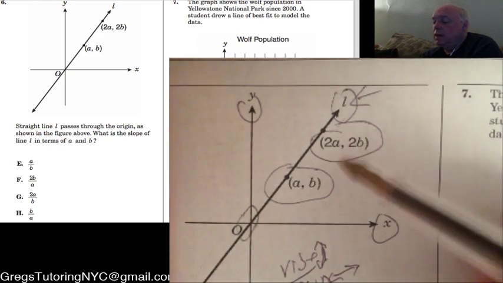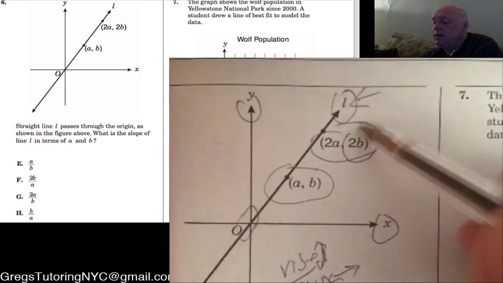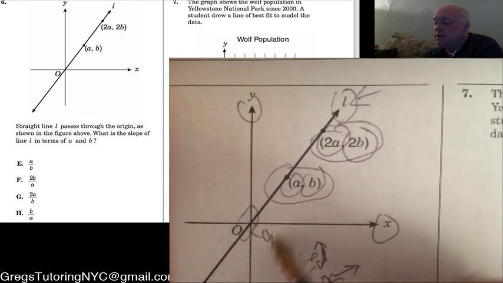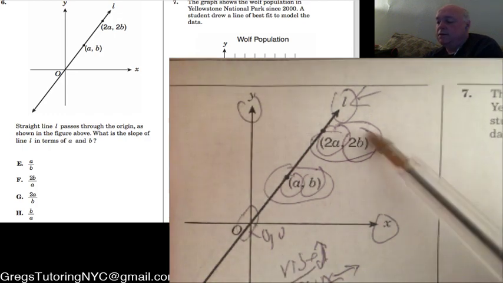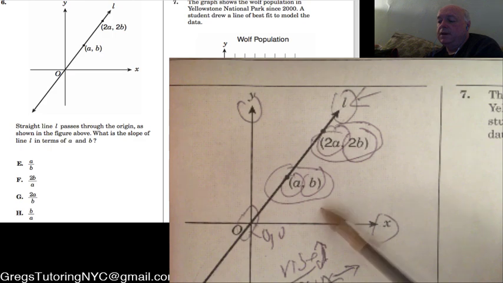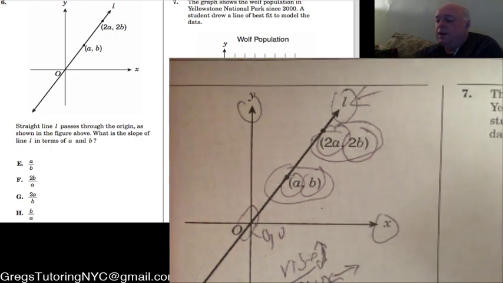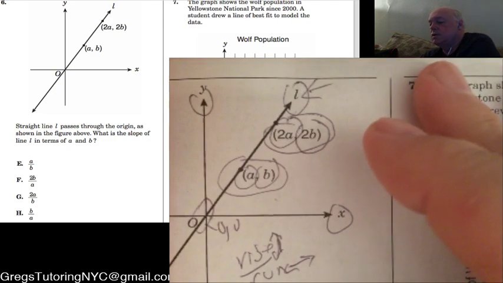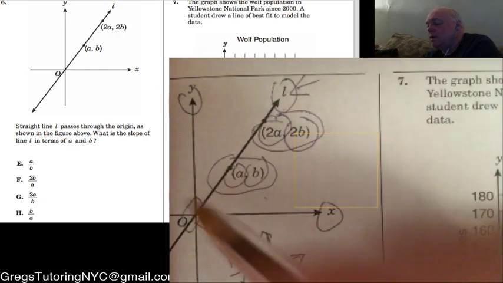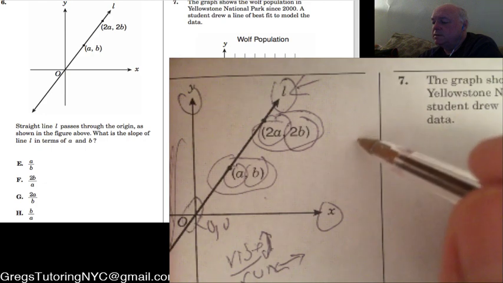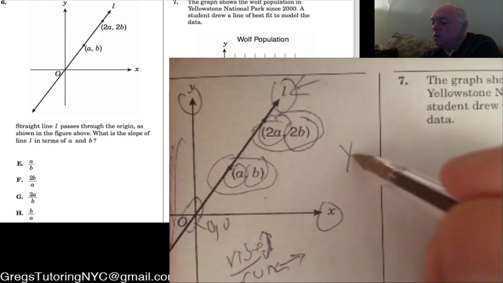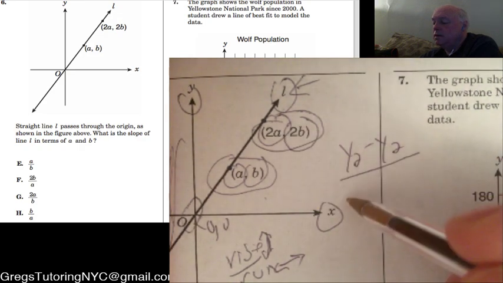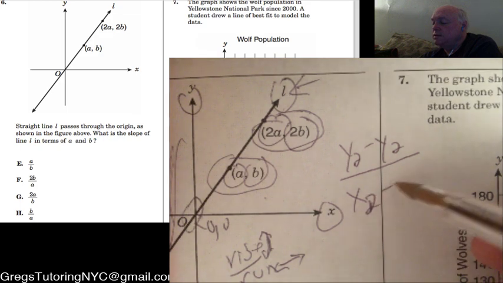And so really we can use a bunch of coordinates. We have the 2A and the 2B here. We have the A and the B here, and we also have 0 and 0. So we actually have 3 sets of points, not just 2, although we can solve it with either two of them. Okay, we can also do this algorithmically, which is really the way you're going to do it anyway. So I'm going to shift this over so we have space, because this part of things really doesn't seem to matter. So the rise is really the y2 minus the y1, we're subtracting 2 coordinates, their y's, over the difference of their x's as well.